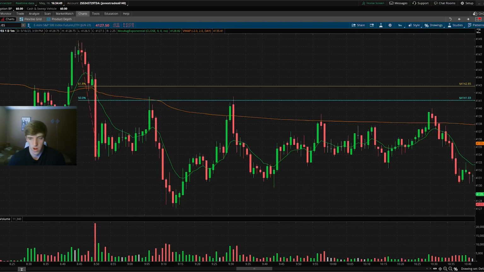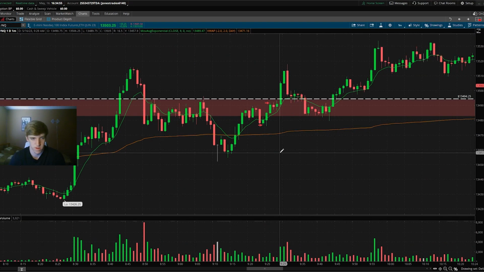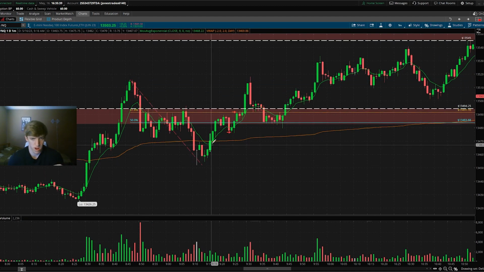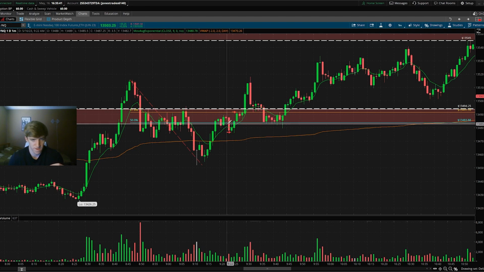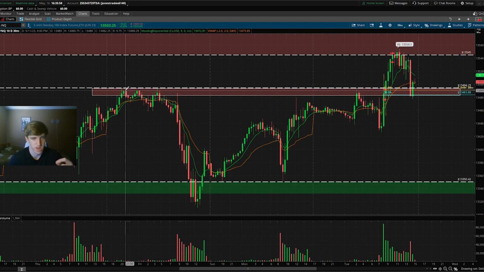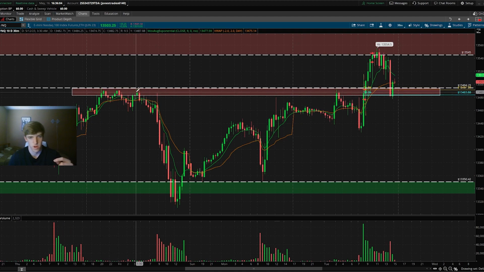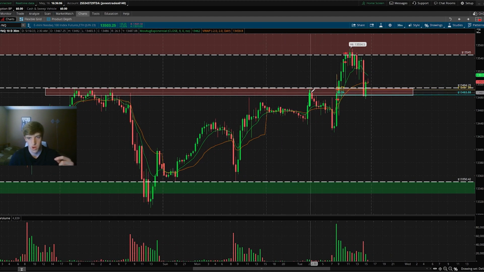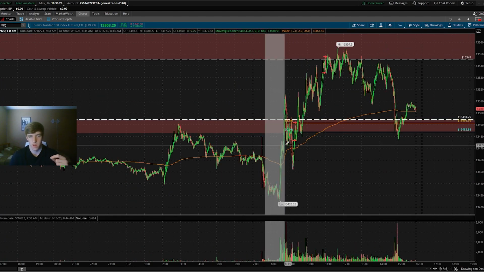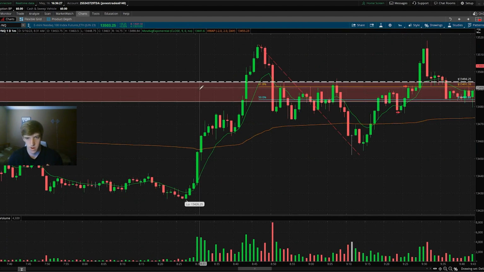Now I'm going to show you the setup on Thinkorswim. I think the charts are just a little bit cleaner, but it was basically the same type of setup. I took the fib tool, pivot high to pivot low, and then the market came back up, retested the 50%, and this level right here is also a key level I was watching. If I zoom out and show you, it was highs from like last Friday. I guess this is from the overnight session. But there was still a triple top here that I was watching, and we rejected it in the pre-market this morning. So that was my other piece of confirmation, that it was setting up as a break and retest of this level here.